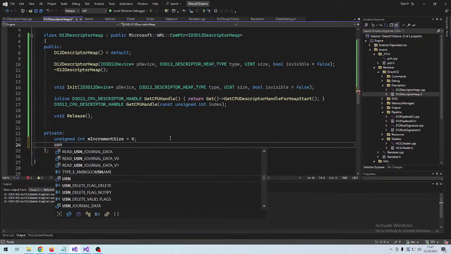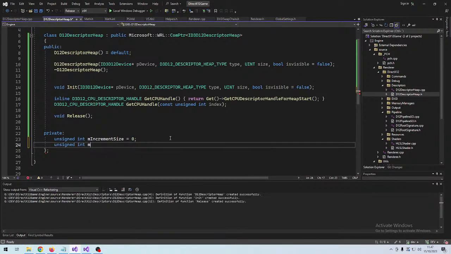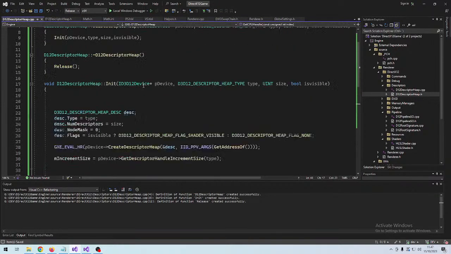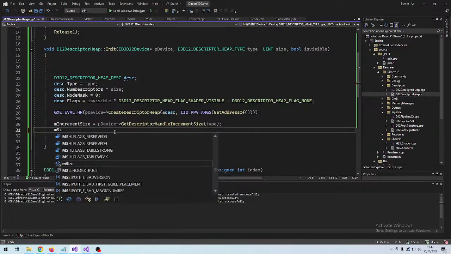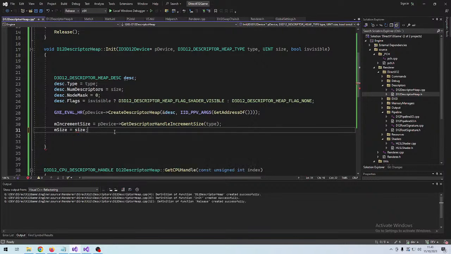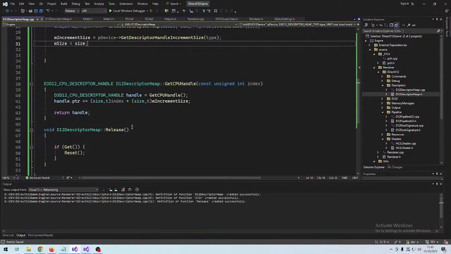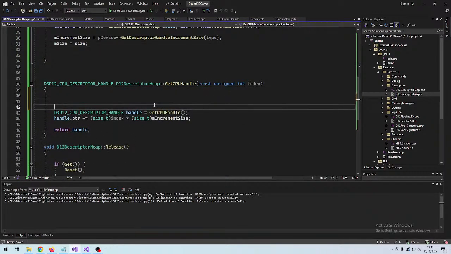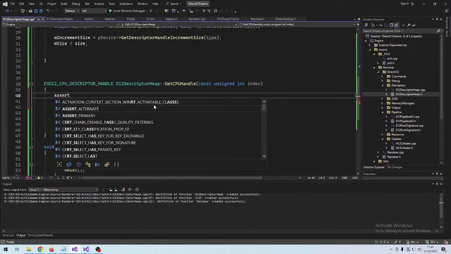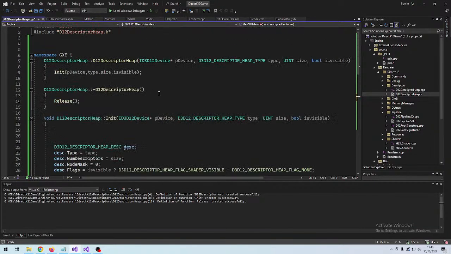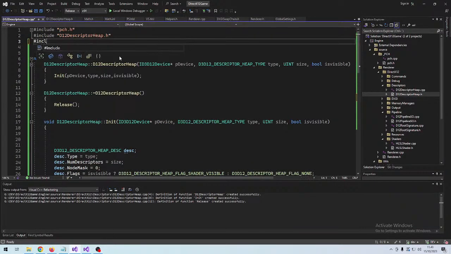Let's restore the size. Assert. Do we have assert?